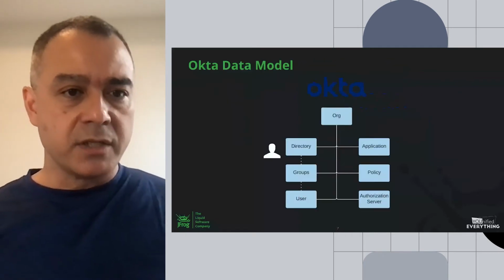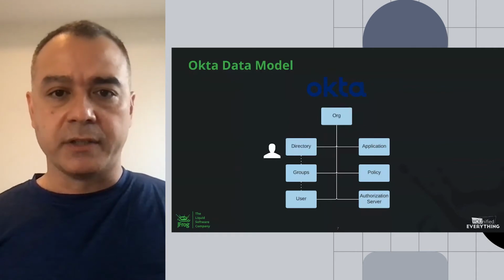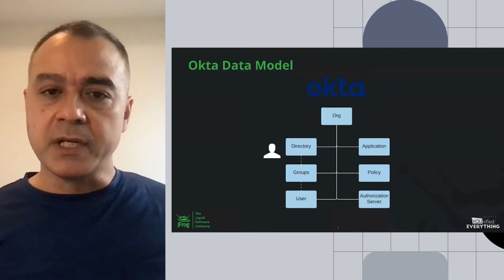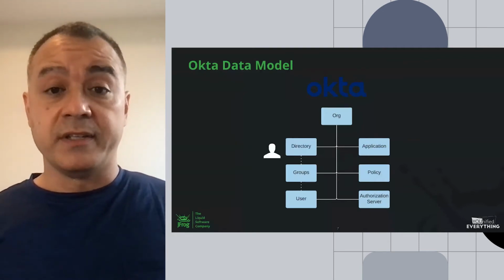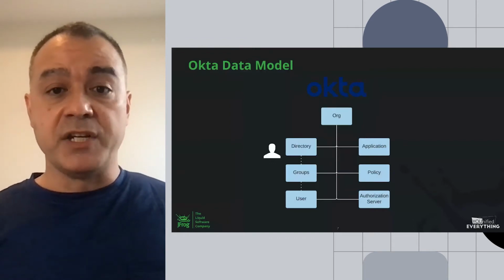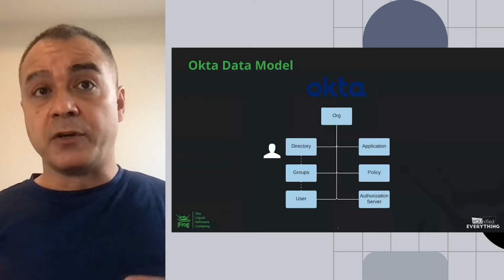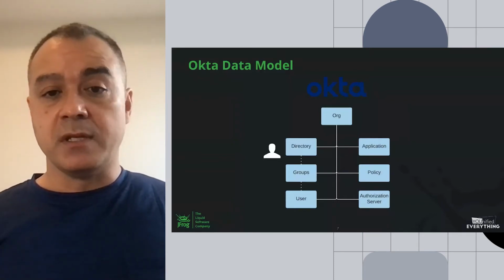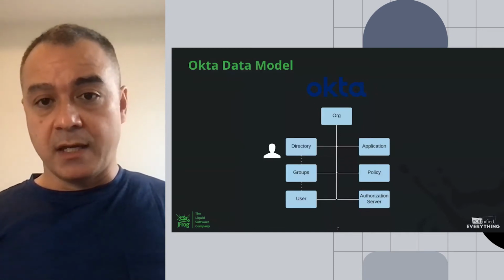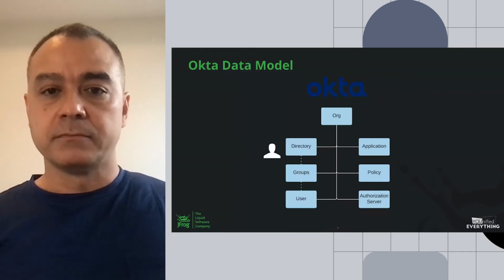Next thing we're going to talk about, real quick, is just an overview of the data model that we're using here in Okta. So when you get your Okta instance, you can get a free developer instance. You're given an org, and this represents, say, your company. On that org, you're going to have a directory, and this handles all your users. So you can have not only your users, but groups of users. And so this may be an instance where you have maybe a customer support team, maybe an engineering team, and you want to have special permissions for those.